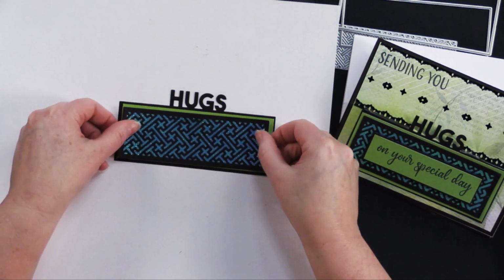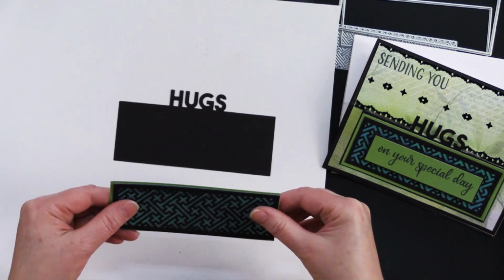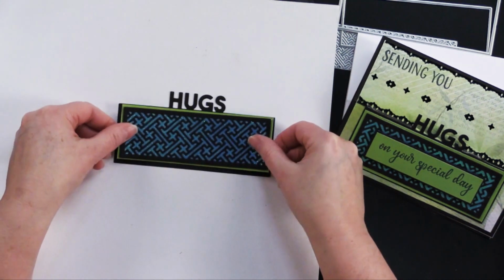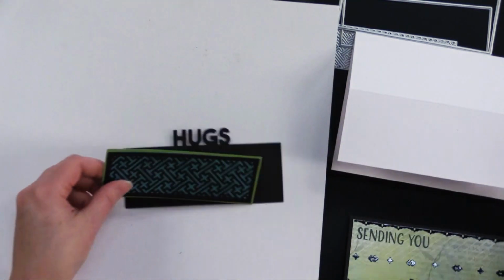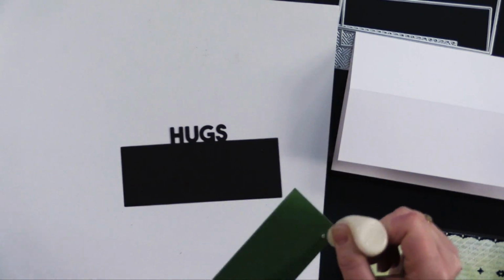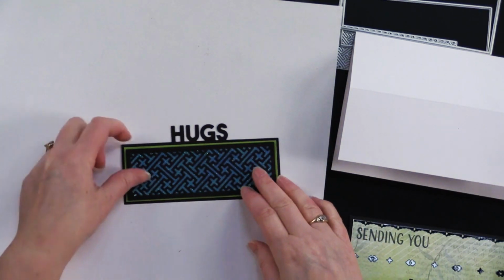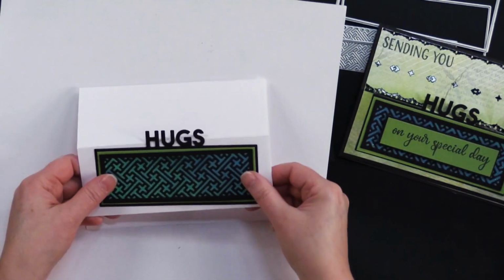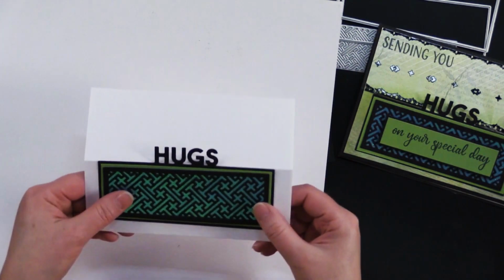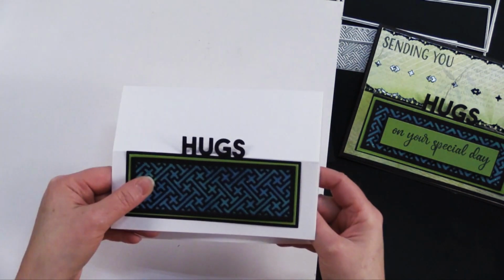Okay, and then that's gonna go right on the center. Oh, I forgot to glue my green one down. And then you would glue this one down. And then she took this. All right, Lene, just take a second and glue this down. There we go. She took this piece right here and she glued that right next to the fold after she covered her card with paper so that it just pops up just like that.